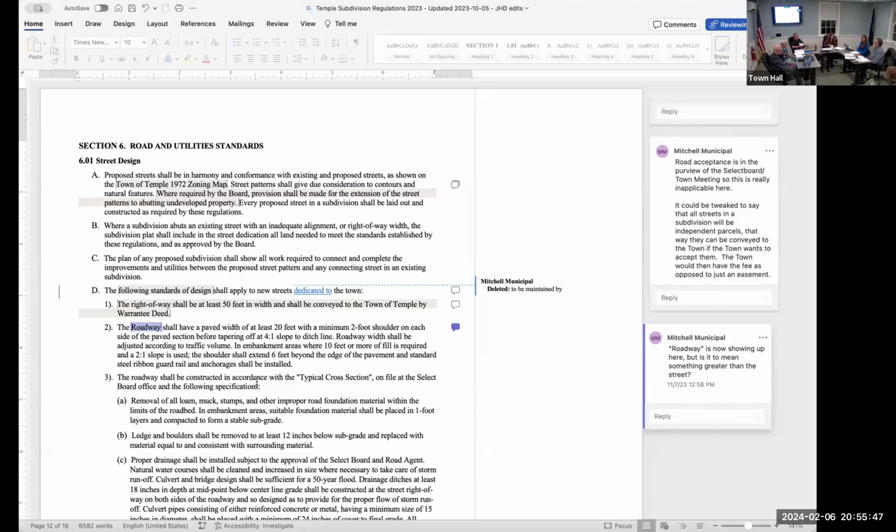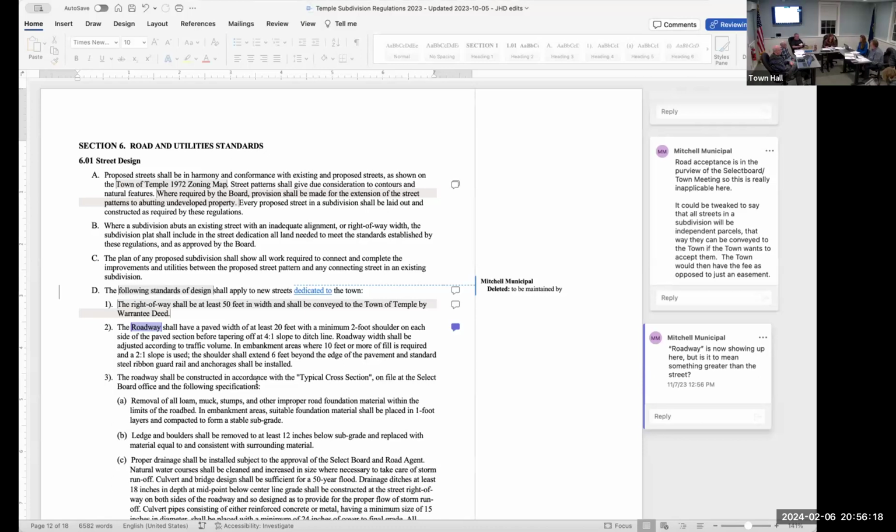But it was also very clear that there are some dirt roads in town that you would never have wanted approved. Howard Hill is one of them. I remember the conversation: it doesn't make sense if you're accessing your paved road off a dirt road. But if you're accessing your road off a paved road, continuing the pavement was intended.